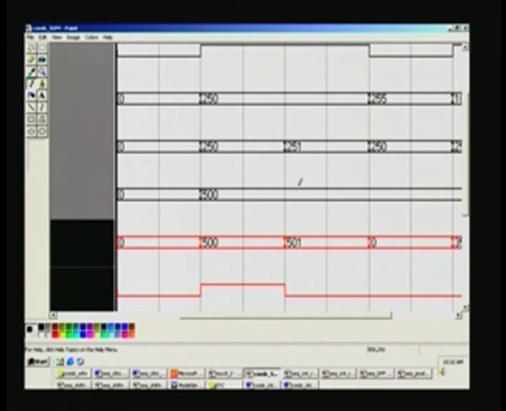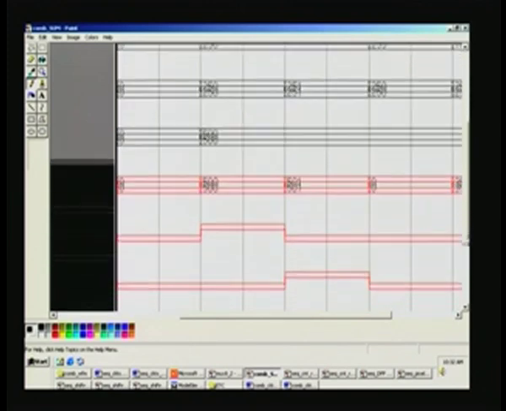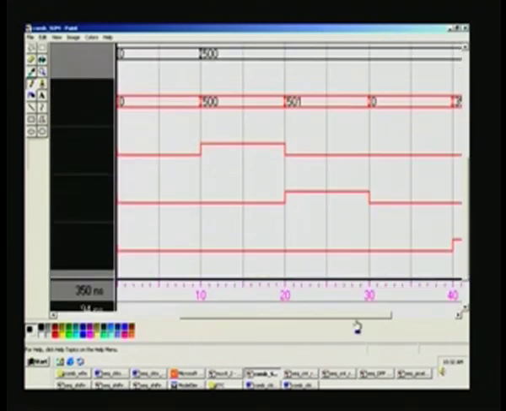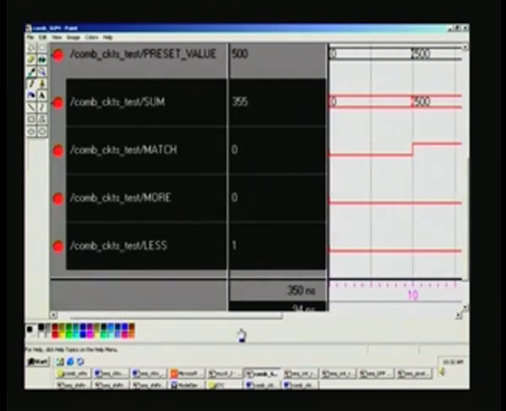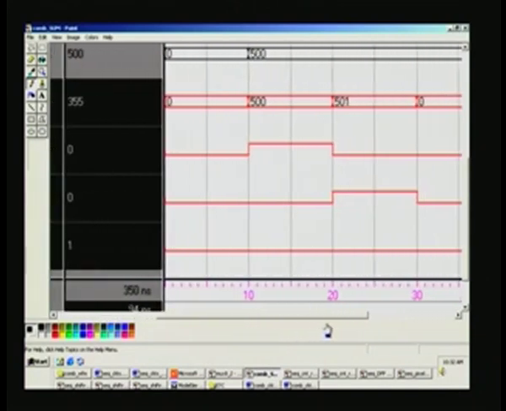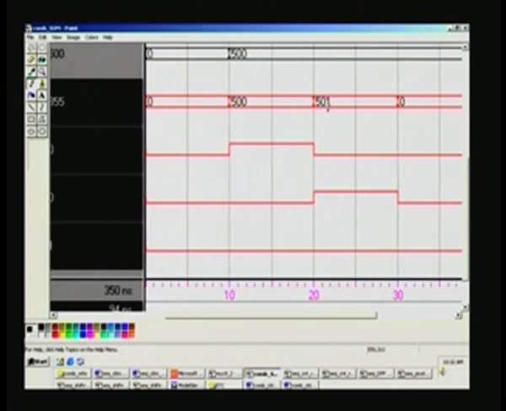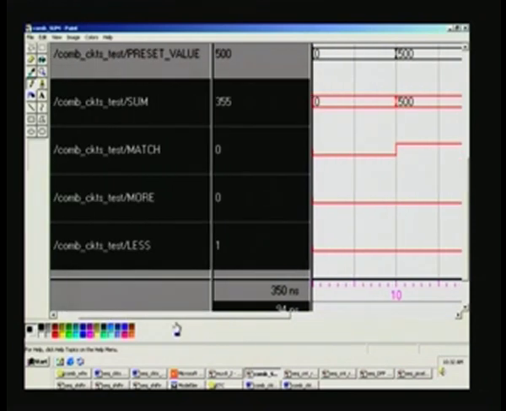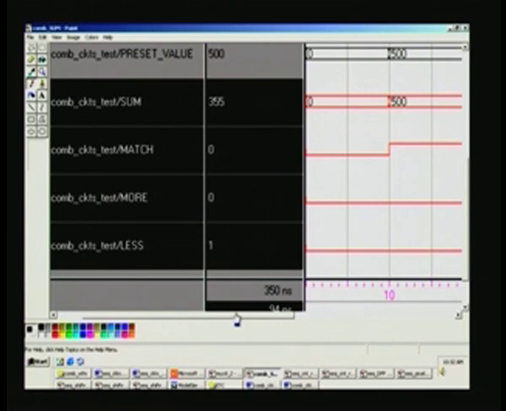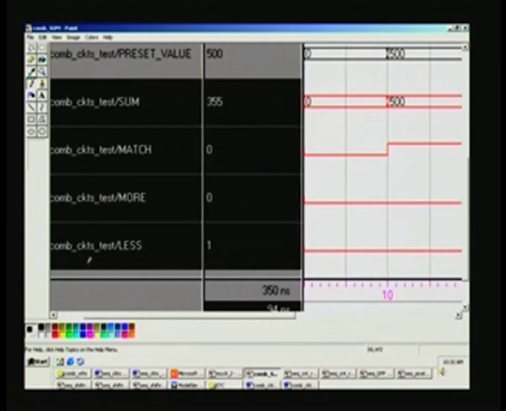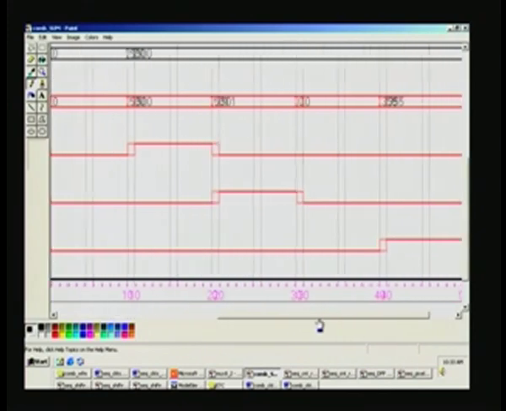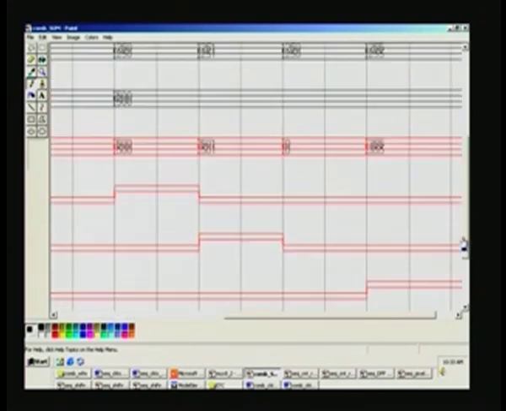being fulfilled. So the next condition is 250 and 251, and this amounts to 501, and we are comparing with 500. So it is less now. So what should go high is this less corresponding thing. Oh, something wrong. Sum is greater. So once again I made the same confusion. Sum is not first, it is a preset value, sum is later, right. So it is greater. So more will be activated, and the last one is the less. Let us see that. We will examine that once again just to make sure that it really functions.